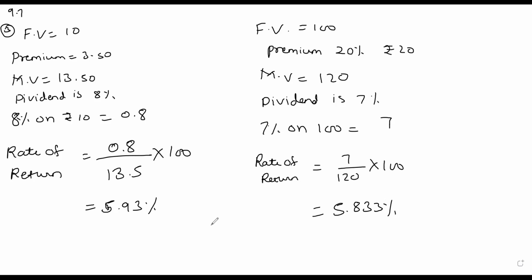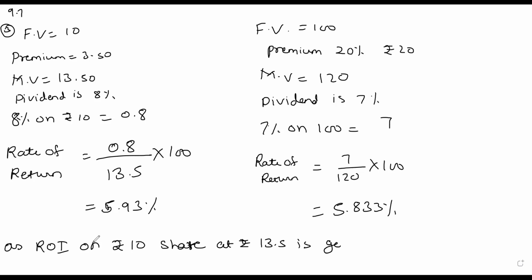So what is the greater rate of return? The more rate of return is this. So this share is good for his investment. The question is, which of the two investments will be more profitable? So you will say that ROI on a rupees 10 share at a rupees 13.5 is a good investment.